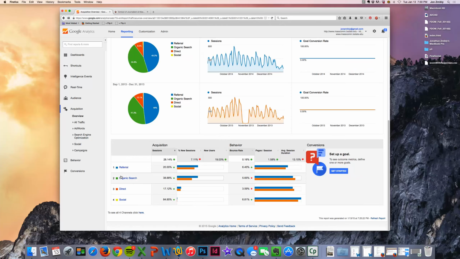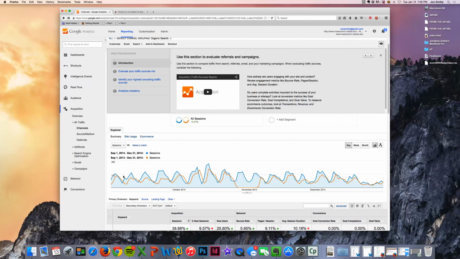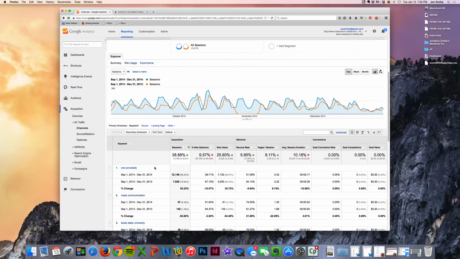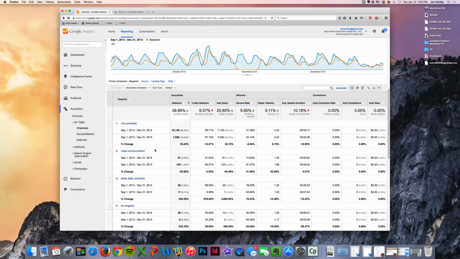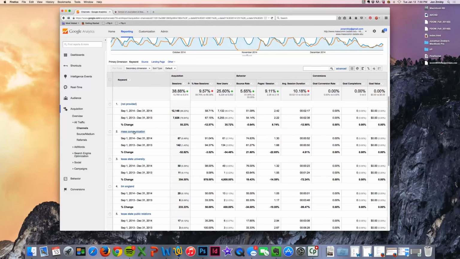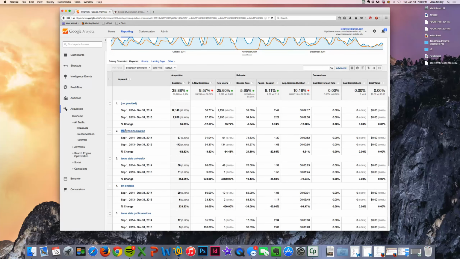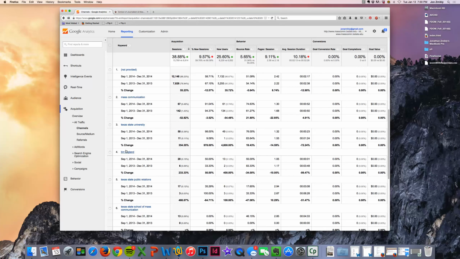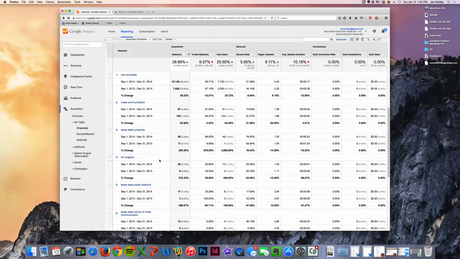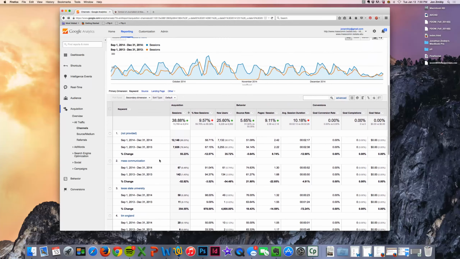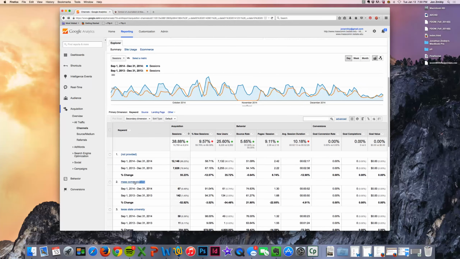so I can click down here on organic search, and then I can see not just that they came here from a search engine, but I can look at different keywords that were typed in to find us. For some reason, most of the way that they find us is not provided. I'm not sure why that is, but I can also look at our second most used search term, which is mass communication. Texas State University, Tim England, he's a faculty member here. Texas State Public Relations. You can see last semester how people found us via search engines and how that information is tracked.